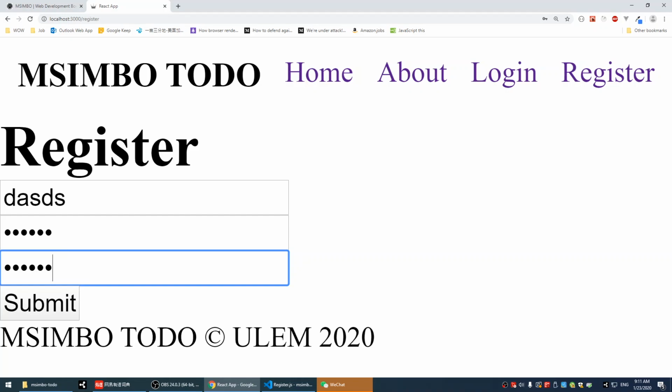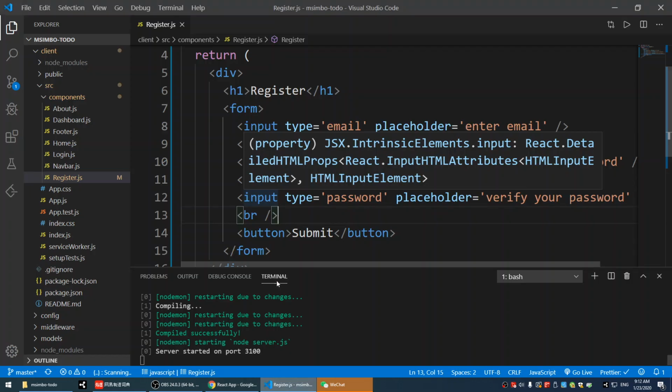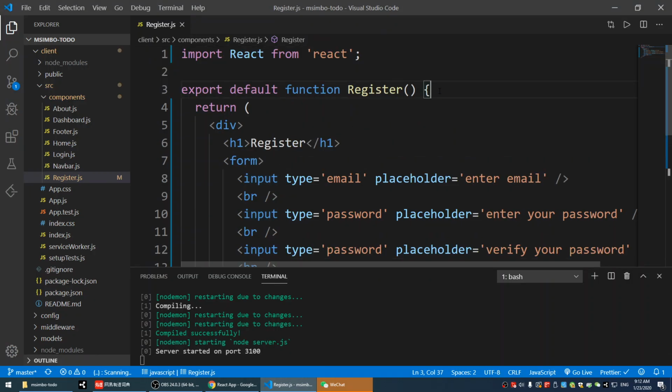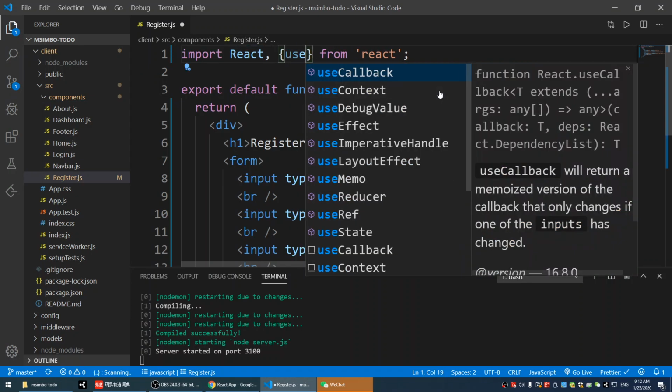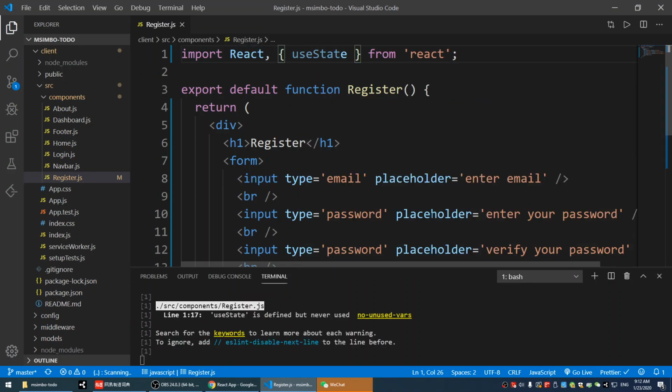Right. The first thing is we're going to think about whatever the user types, we need to record them, because we need to record the new username the user wants to create and the new password the user is trying to create. This is the first step to catch the user input. Right. So the way we do it, if you're checking the WebMaker, you will notice we actually use state to create some state to catch the user's input, right? To store the user input.